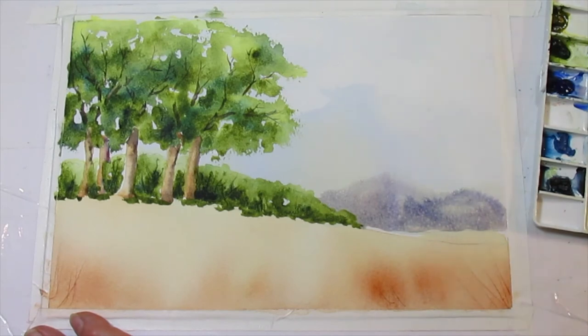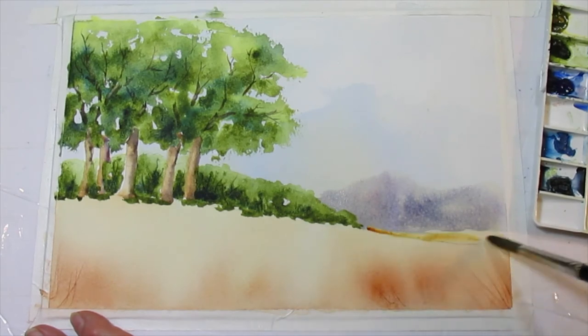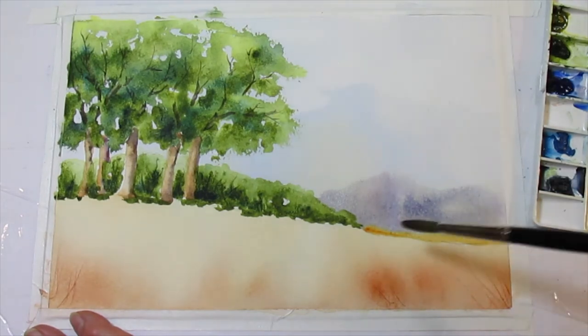If you find it's drying too quickly, you can always pull and soften that edge a little bit. Now, I have a small little area that I had left, and I'm going to just put in a little bit of Quin Gold. If it blends into the purple, it'll simply make a neutral, and that is going to be just fine as far as I'm concerned. The gold color will probably look quite nice against the purple.